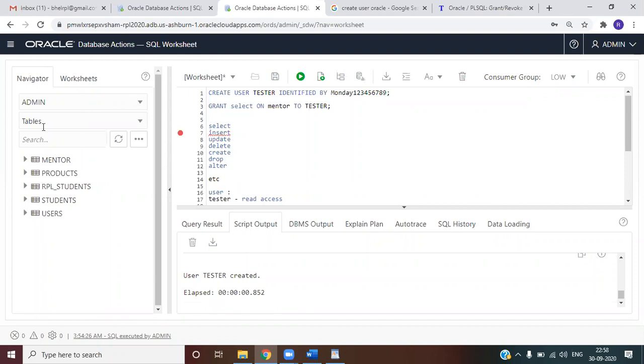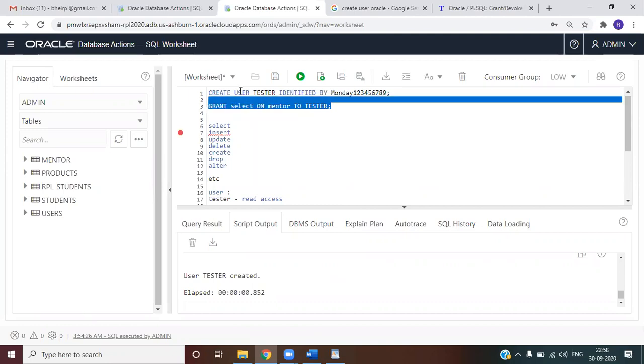And the same way, if the administrator allows a different user to access the tables on a different schema, then only he will be able to perform any kind of select or insert or update. If that person is authorized to get inside that building, and if the owner allows him to get inside, then only he will be able to do any kind of select or insert or update or delete or whatever operation he can do. So that's the purpose of granting privileges.